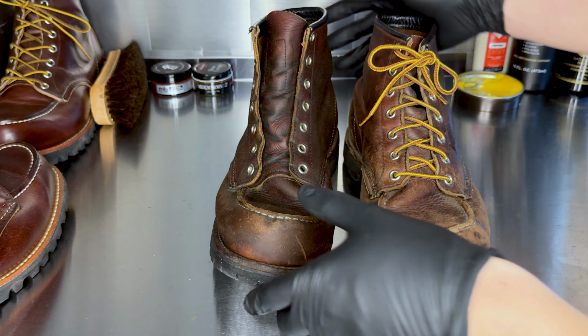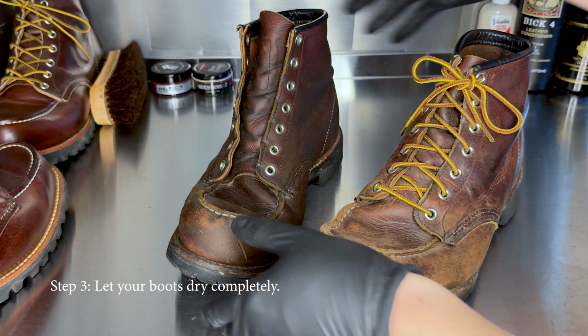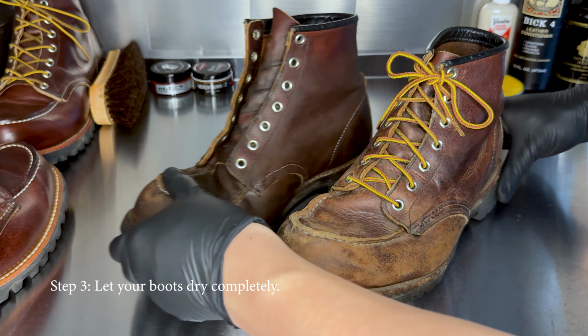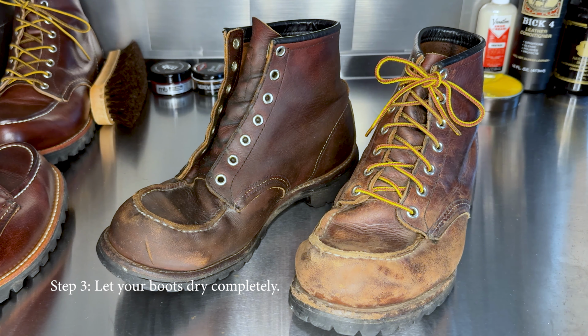So the next step is going to be just letting the boot dry completely. This could be a couple hours, maybe an afternoon. Putting it out in the sun will make it much faster. Using a hair dryer can accelerate that as well.